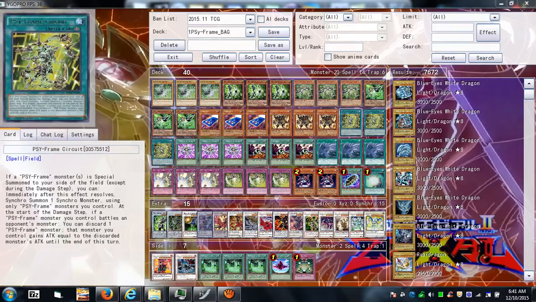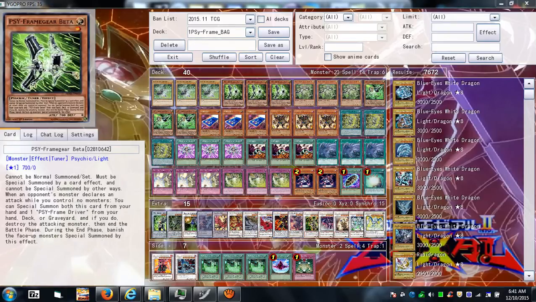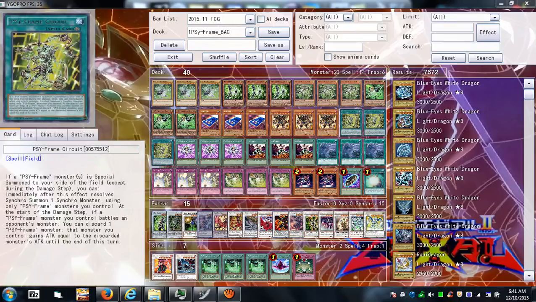You got Psy-Frame Circuit, which lets you synchro during your opponent's turn, and it's a very crucial part to the deck, so you want to make sure you get one onto the field and keep it on the field as long as possible, so you can synchro with your tuners and your drive frames every time it's your opponent's turn and make some really good plays, right?